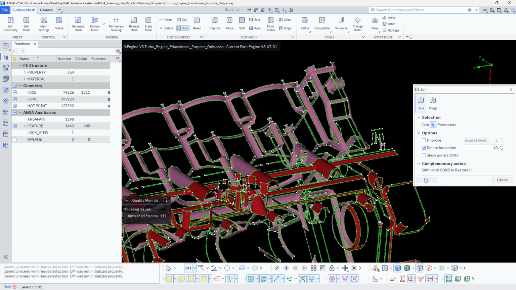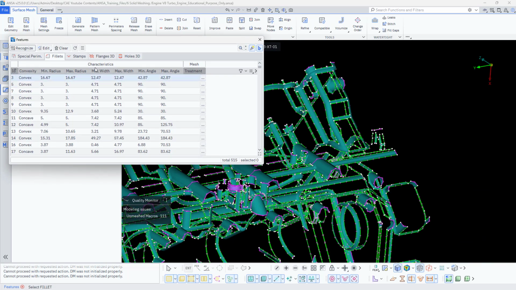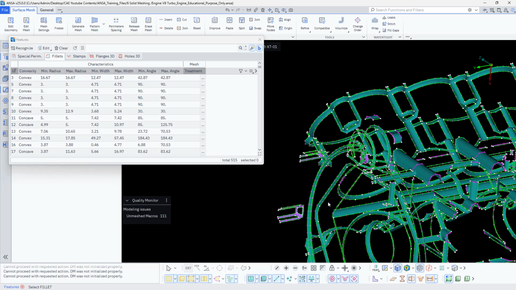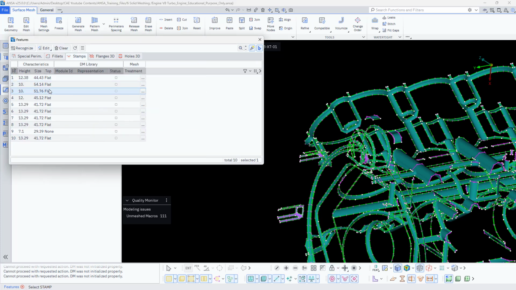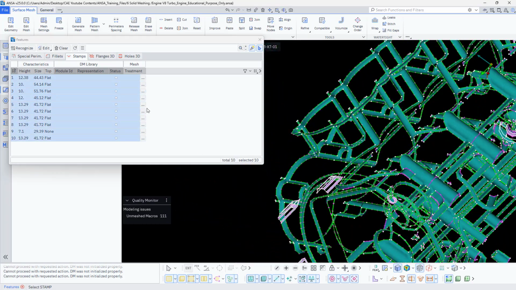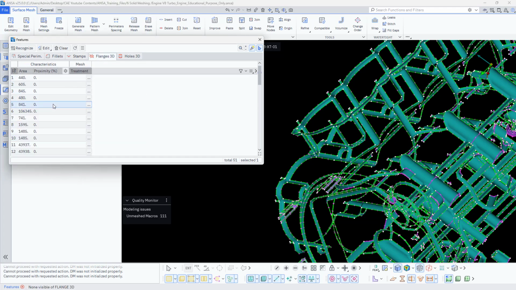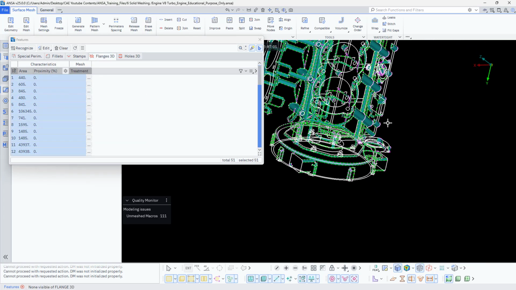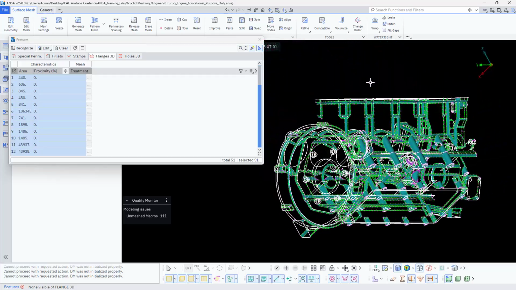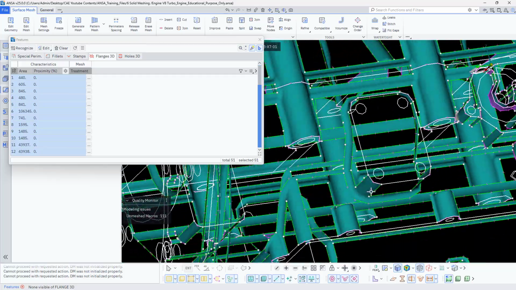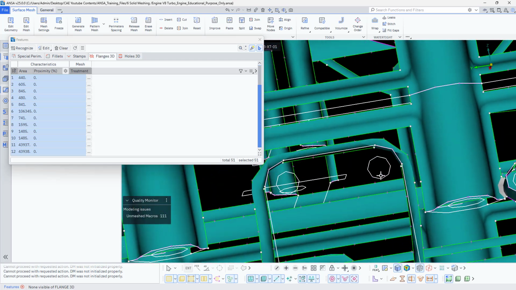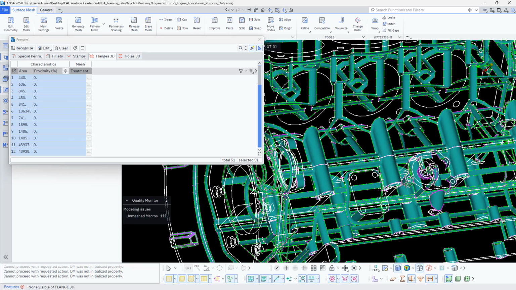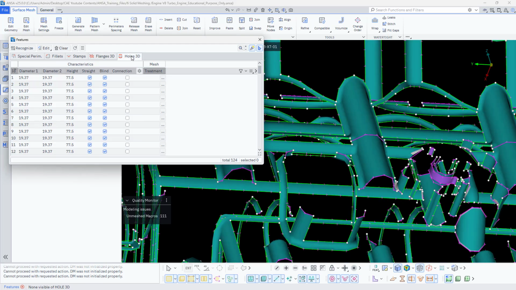Okay, so this is the first step, and then again you can switch back to this, so you can check other things. I'll just activate the lock view, or else let me just check the stamps. So select everything. These are the stamping regions. Yeah, I'm not going to worry about them. These are some of the flanges on the top, and I'm not going to worry about these flanges as well. If you have washers and all, you can apply the map mesh, which I'll showcase in the next session.